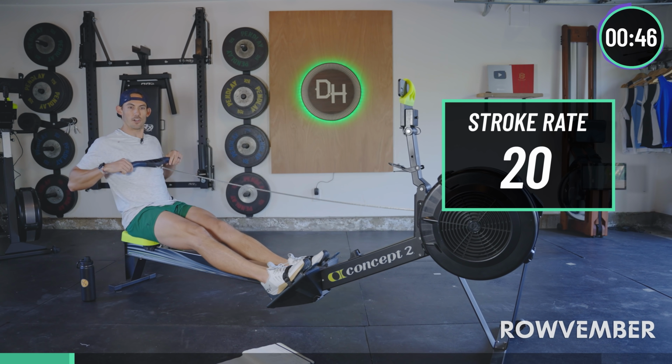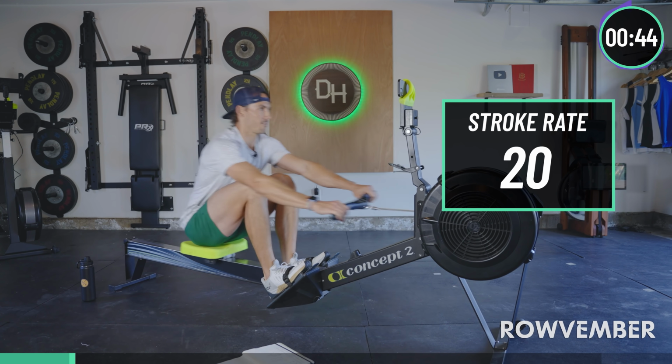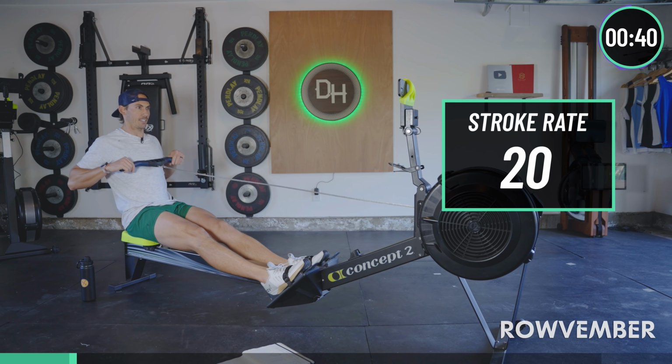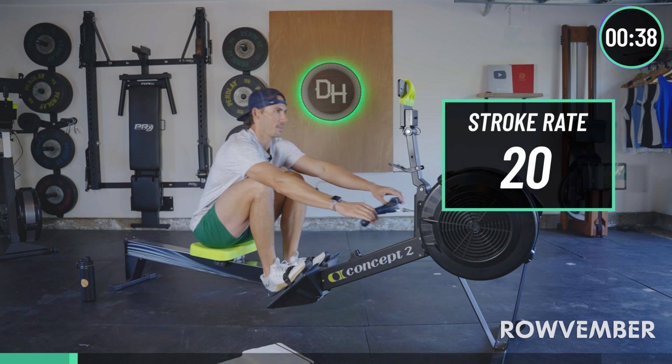And of course, my little notepad down here that I was keeping for myself, just flipped pages. Because, you know, naturally on stroke one.